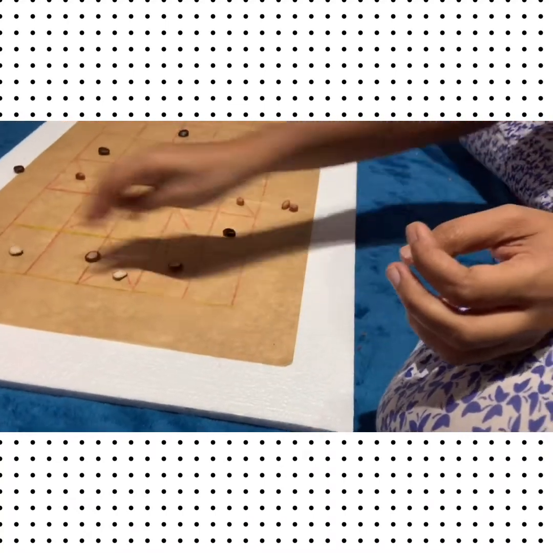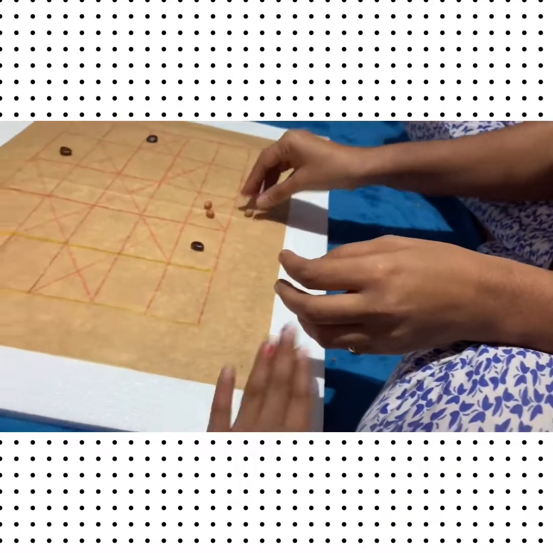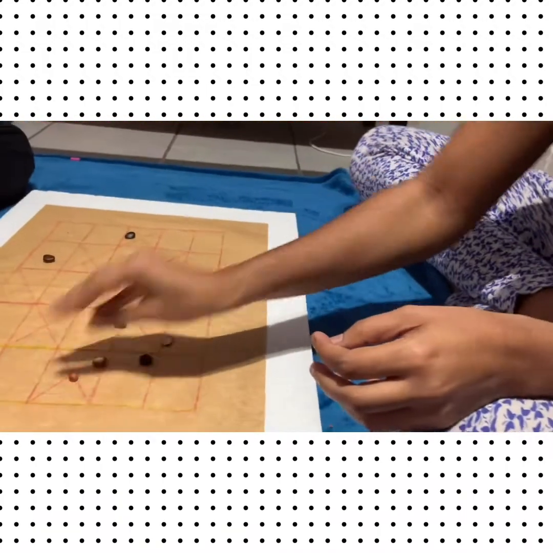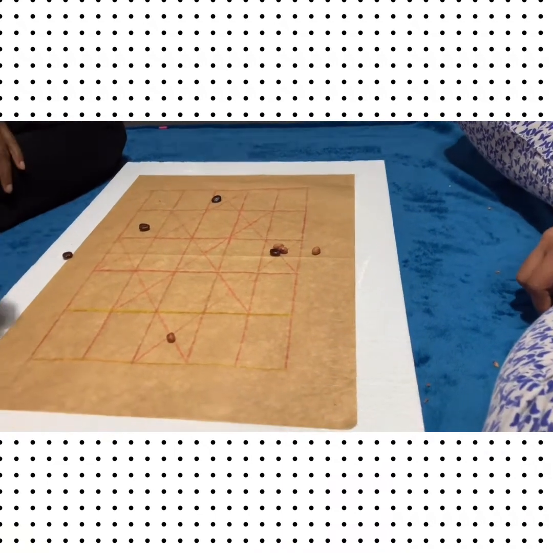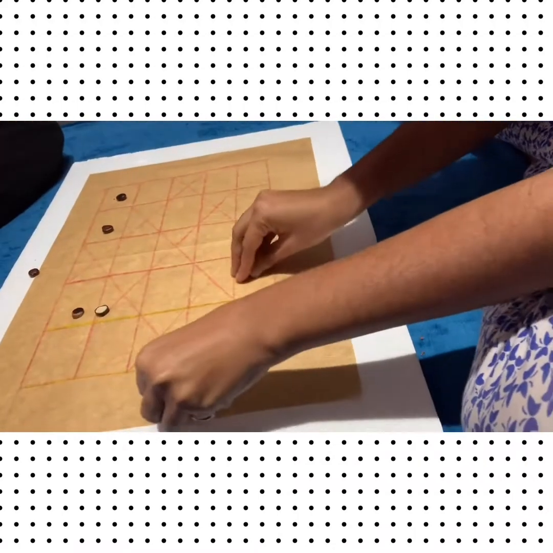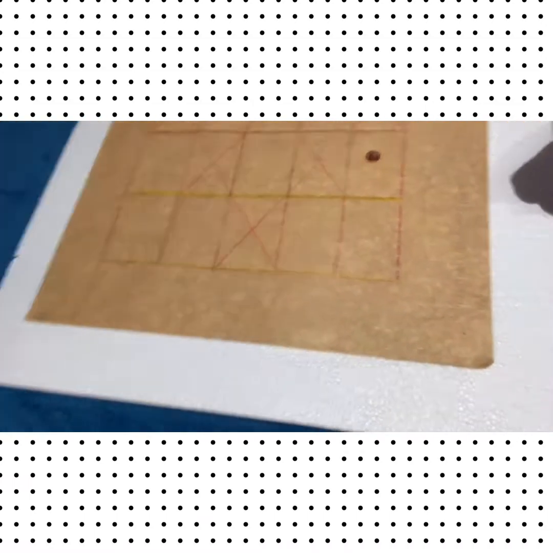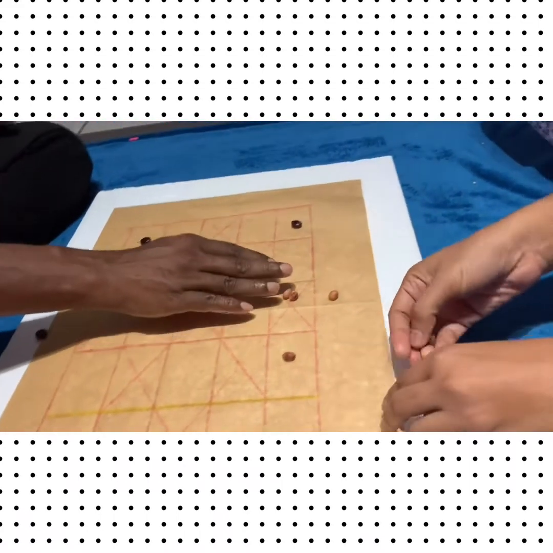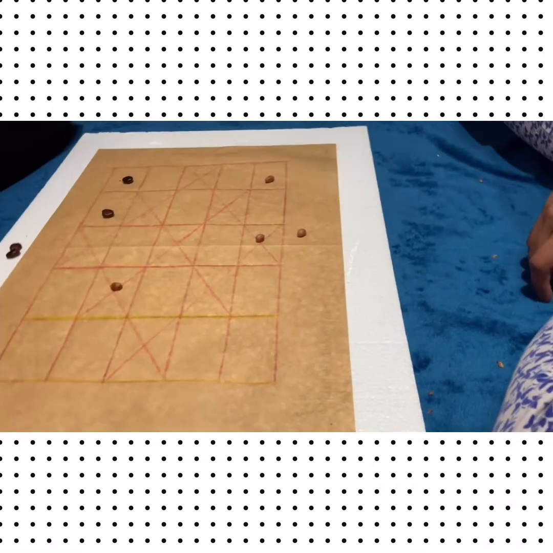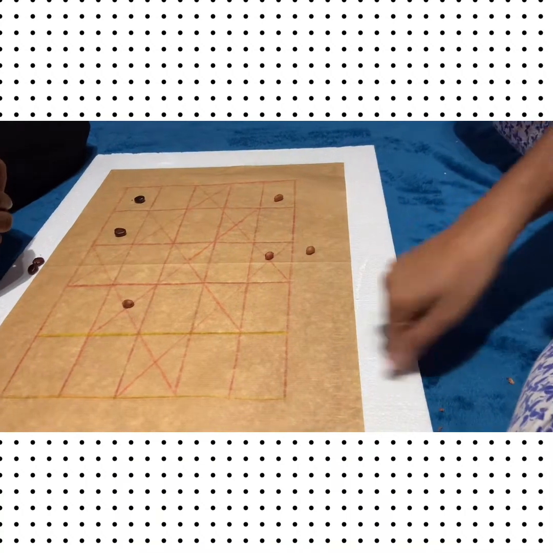Everyone is 3-3. Focusing. So you don't have anything to move, so he has to give me. Okay.